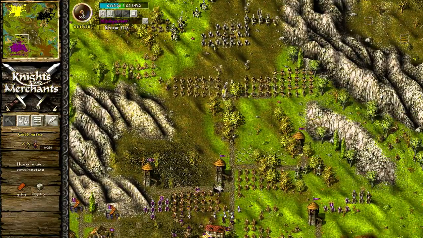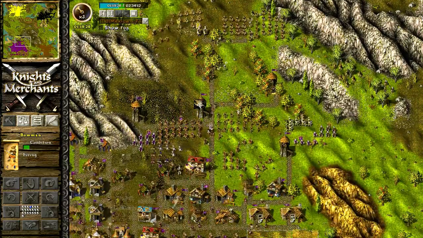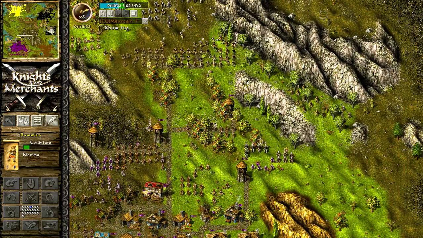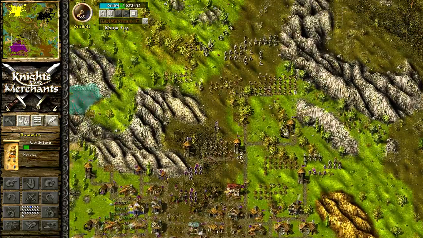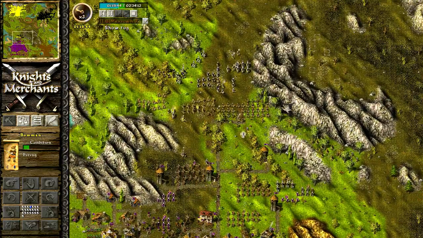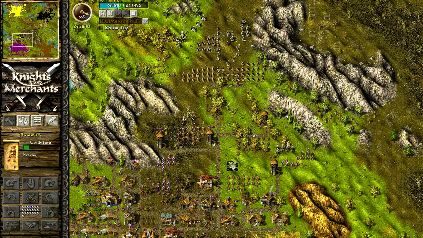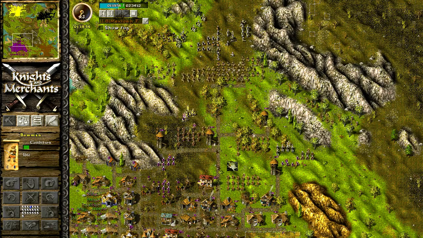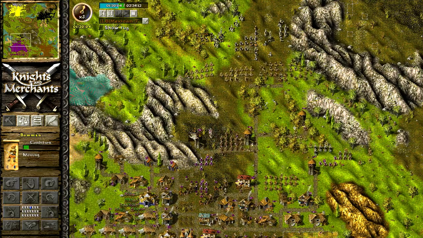Madgamer rebuilding his mine. And what do you think here? Is the top stronger or is the bottom stronger? I'd say the bottom is definitely stronger, even with the towers in the equation. I think the top is still stronger.